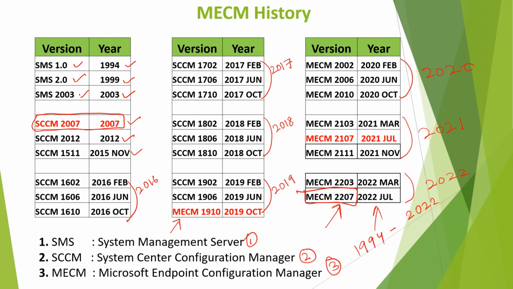So if you calculate, you will find it is there in the market for more than 25 years. It's a matured product. What all things can you do through this? SCCM is for enterprise device management. You will be able to manage devices, push applications, send updates, and deploy operating systems. You will have complete control of your enterprise devices through SCCM. Thousands and thousands of companies have implemented this product, and millions of devices are being managed by this product all over the globe. So 1994 to 2022, this is a mature product. It is there in the market for the past 25 years.